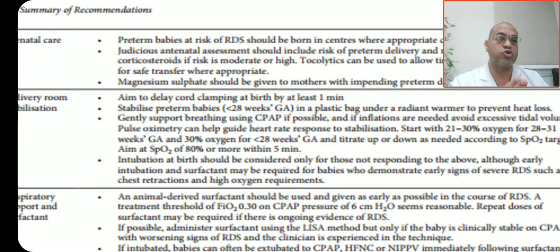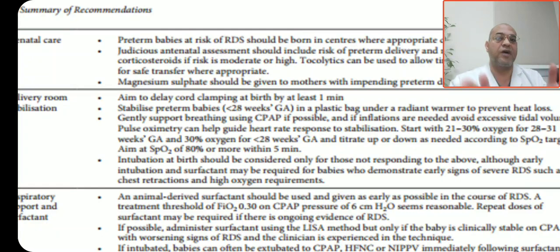Either the patient does not respond to the above measures, the positive pressure ventilation, and requires it for a few minutes, or the baby from the start has a Silverman score or Downes score of more than 6 and has severe RDS, such that the baby is retracting, with chest retraction and a high oxygen requirement. So this is the indication to intubate this patient and connect to a pulse oximeter. And you have to keep in mind, once you intubate this patient, you have to put on a pulse oximeter and cardiac electrodes.